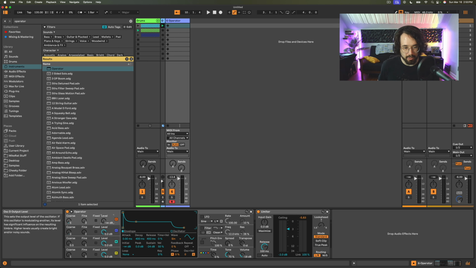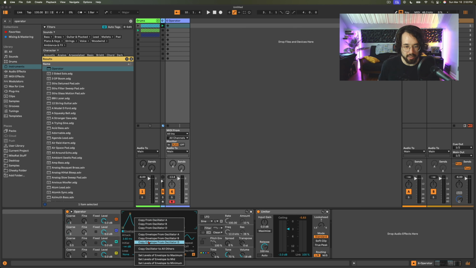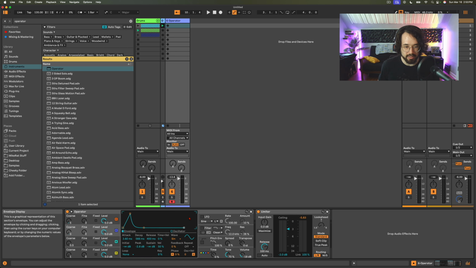And we'll just pop all of these up, and I'm just going to give them different envelopes. You know, if you're really wanting to make one big noise, you can always right click and copy an envelope for an oscillators A, B, C, or D onto one of the others. But I'm a big fan of randomness, and I just want to make some weird sound design today and maybe overlay it on top of a little bass and a beat when we're all done with this. So let's just go ahead and put all of these in different loop modes.